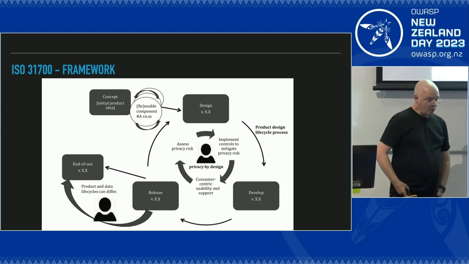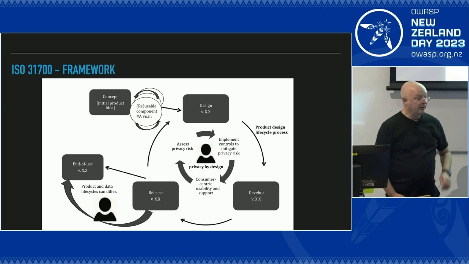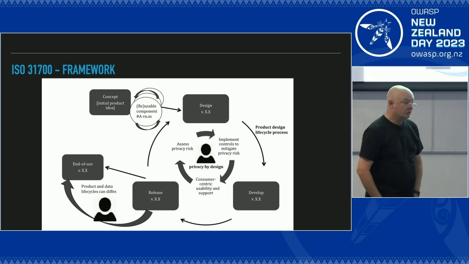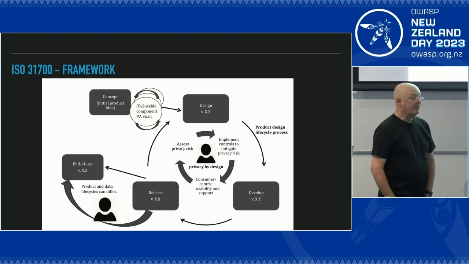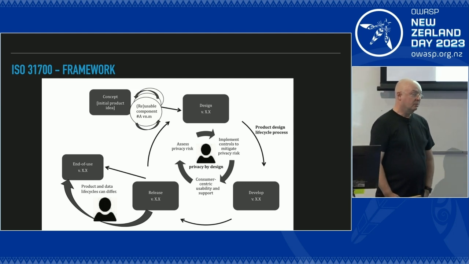So in terms of how the authors of the standard see it operating, they see it in the middle there, so very much the risk assessment, implement controls, rinse and repeat. And that works obviously in a sort of a waterfall-y process where you've got new revisions, or can work in an agile context where you may have various epics, new product features, and then at the end the provisions for ensuring that you delete the data.